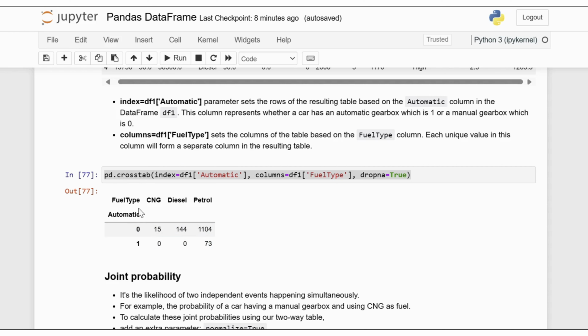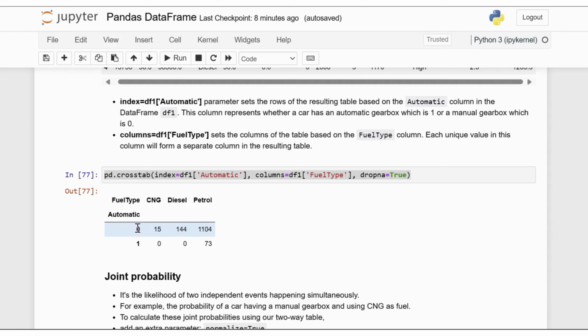The row labels represent the values found in the automatic column of df1. The label 0 likely represents cars with manual gearboxes, and 1 represents cars with automatic gearboxes. The column headers are the unique values from the fuel type column, showing the types of fuel used, such as CNG, diesel, and petrol. Each cell in the table shows the count of cars that fall into the corresponding combination of gearbox type and fuel type.